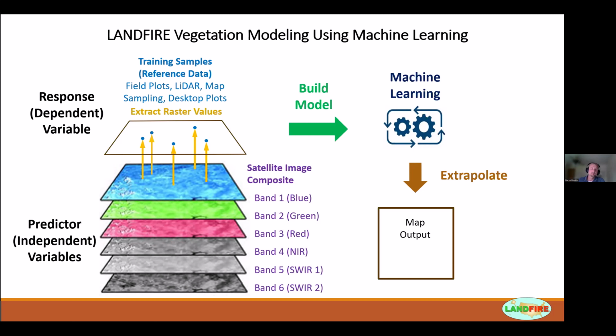So, you know, it kind of seems like magic sometimes, and it really is. It's pretty incredible what we're able to do. And our challenge is to take that information and put it all together into something that can be usable for creating fuels products and for other applications. So that's what I am going to explain in the following slides here.